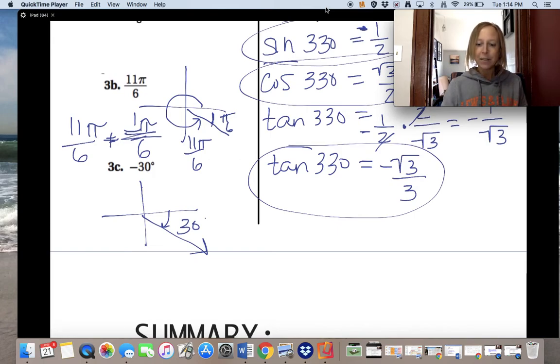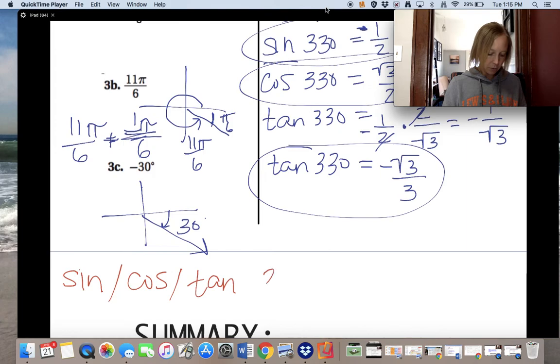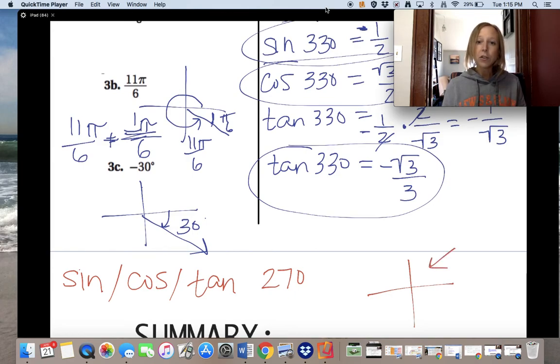All right, so let's actually try another one. This time I'm going to ask each of you, and again, to pause the video, and I want you to find, using reference angles, what is the sine, cosine, and tangent of 270 degrees. So draw it out, figure out what your reference angle is, and try to just get all the information you need from right here. Then you can just look at your unit circle and check it. Go to the 270 and check it.